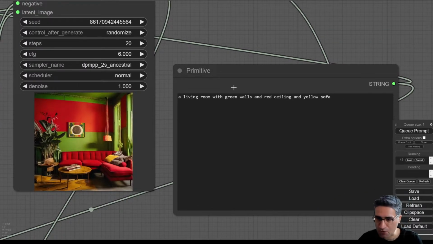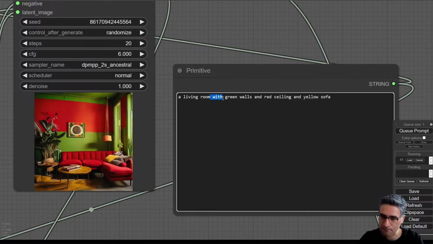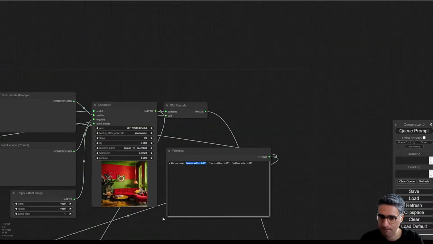Maybe I have to use commas: living room, green walls, red ceiling, yellow sofa. Make them with this type of attention.